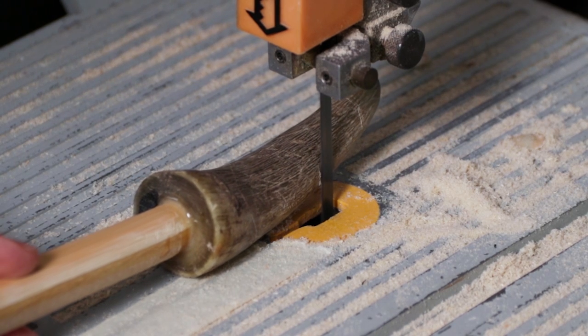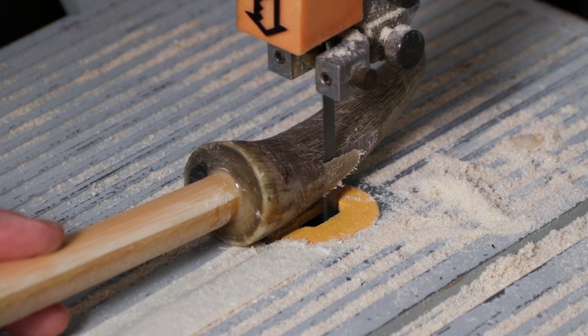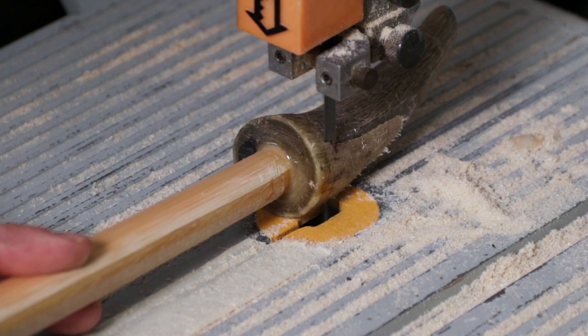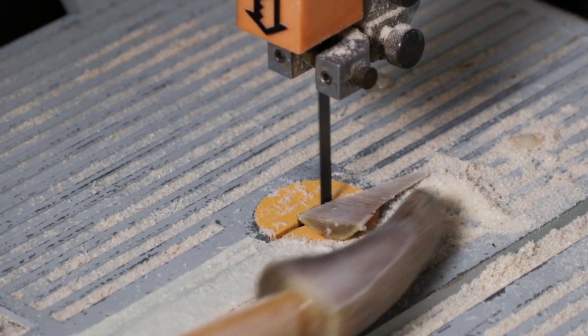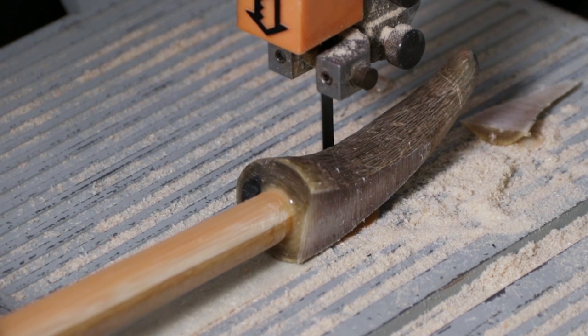By the magic of editing, you join me the next day when the glue has had 24 hours to completely cure. I'm using a small bandsaw to help speed up the process of removing excess horn. You can do this by hand or any method you wish. Be careful, as one slip could go down to the wood. If you're unconfident, stick to the hand rasping I'm about to show you.